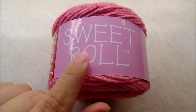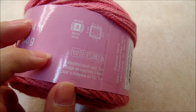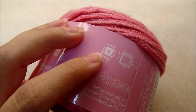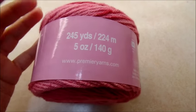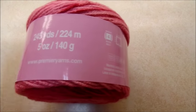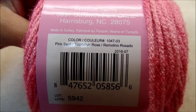Okay, for this project, I am using Sweet Roll by Premier Yarns. It's a medium weight, 100% acrylic yarn, but you can use any type of four ply yarn that you have. There are 244 yards per skein, and I use three skeins, so probably around 700 yards is what you'll need if you're going to make it my size. And the color I am using is called Pink Swirl.